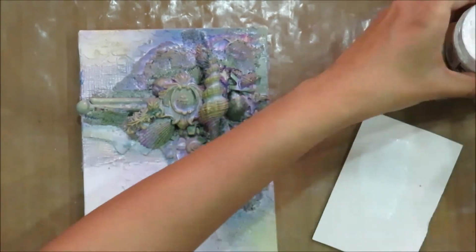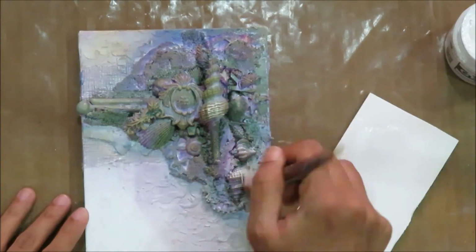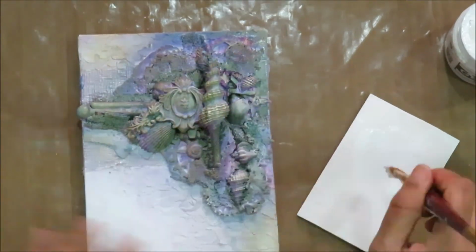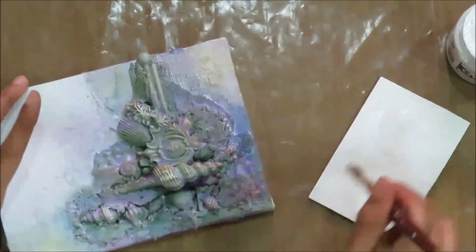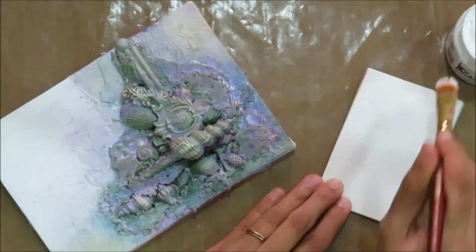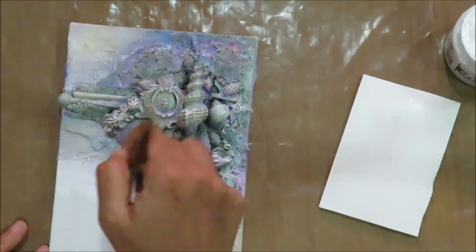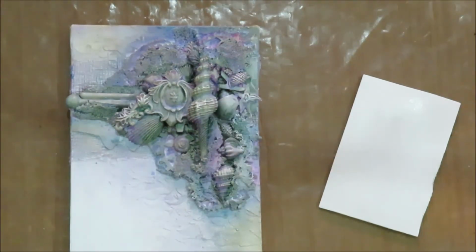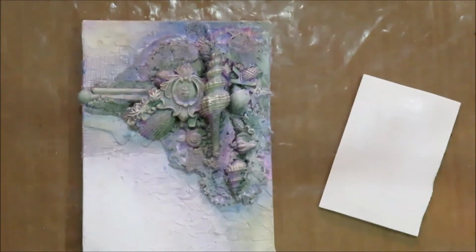Now for the last step, I'm just going to again bring in some white gesso, and I'm doing a dry brush technique here. I'm using a flat brush here. This I'm doing because I want a little bit of highlights, and I want the color also to be a little subtle here. And when you see closely, you can see how beautifully they highlight.